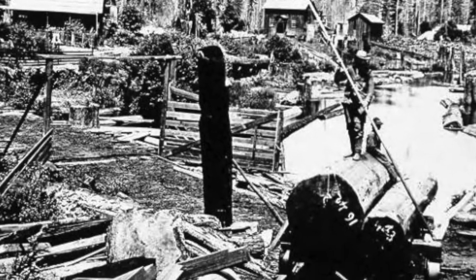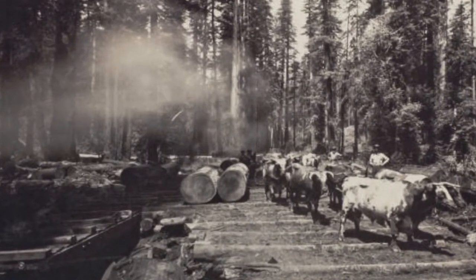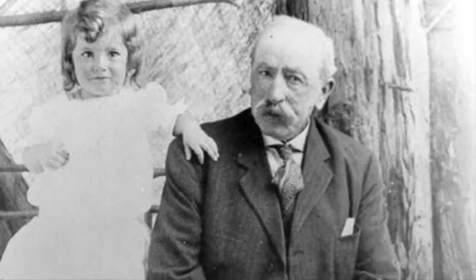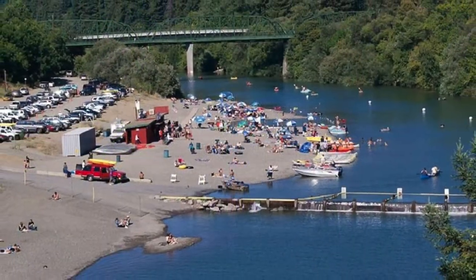"And then it was logged out during the 70s, 1870s, and the 1880s and 90s. Consequently, right around Bagley's Mill and what we call Guerneville now were stumps. And the people who worked at the mill and the loggers and the teamsters built shacks and homes around the stumps, and so it was called Stumptown." Which then became Guerneville, named for mill owner George Guern. Second growth redwoods came back, and a vacation spot sprung up around the river.